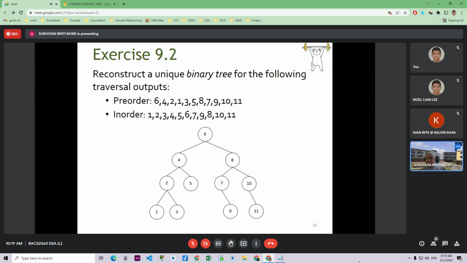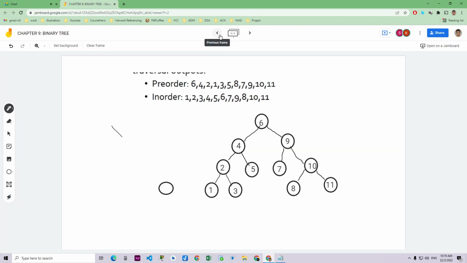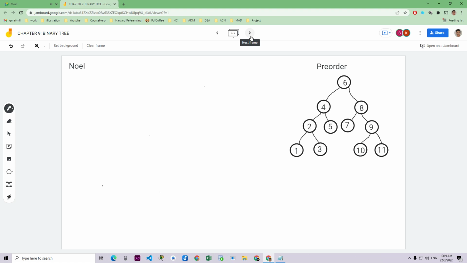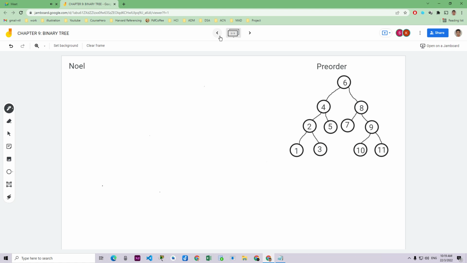I will put it in the Gembot, easier. That is the Gembot. How many windows did I open? I cannot find my Gembot already.